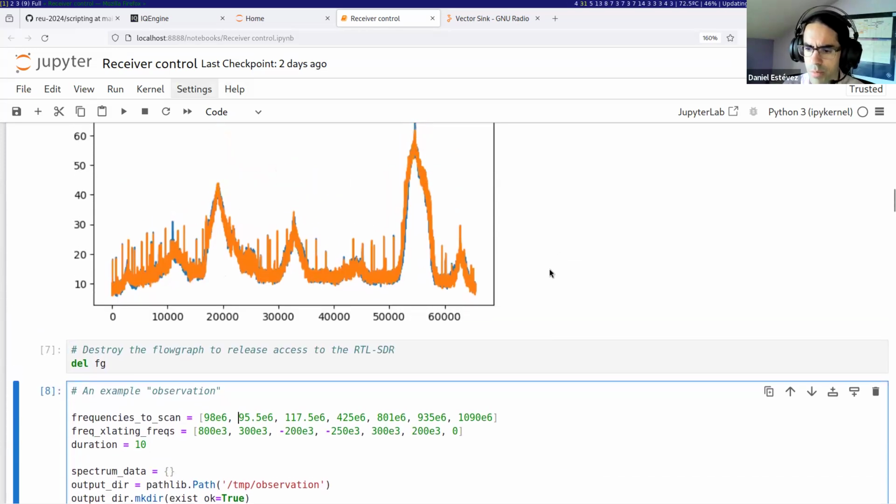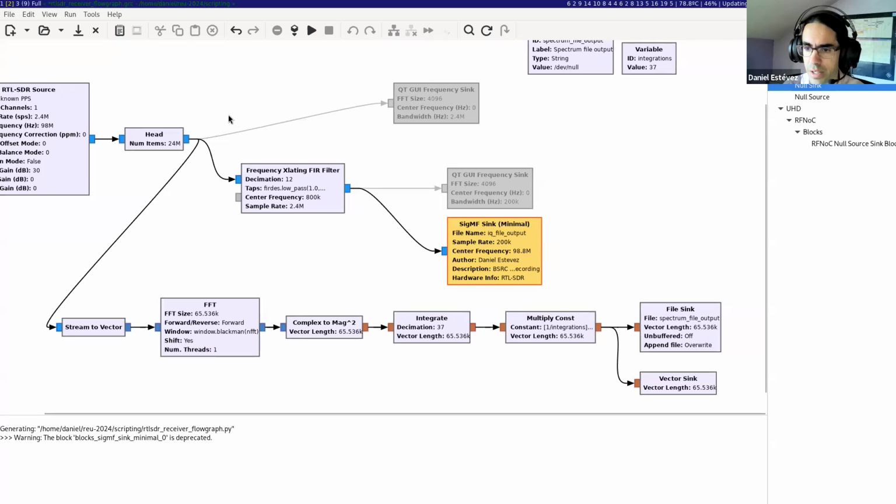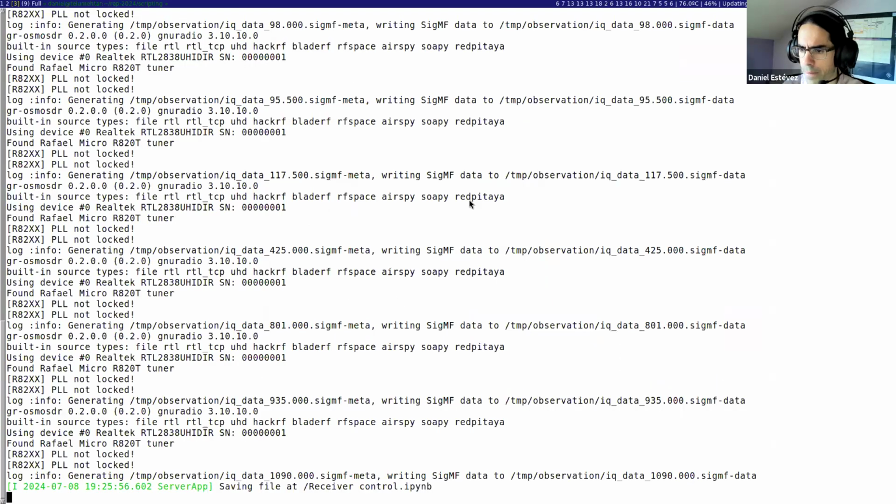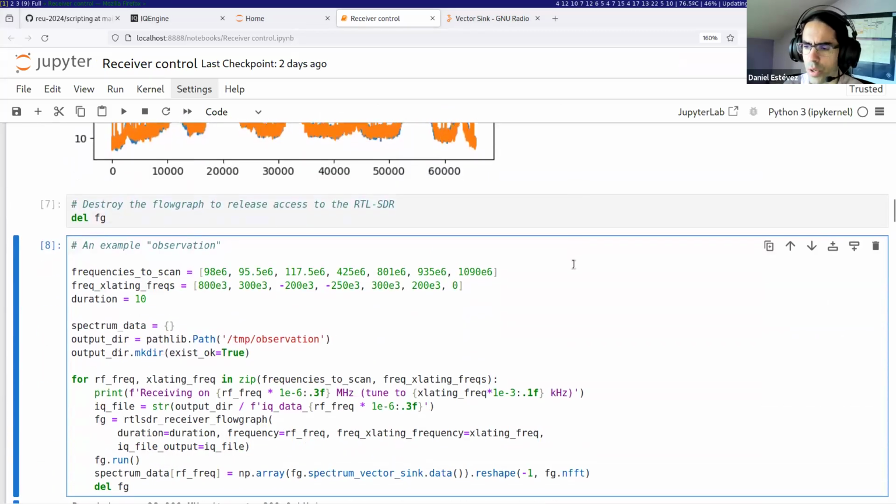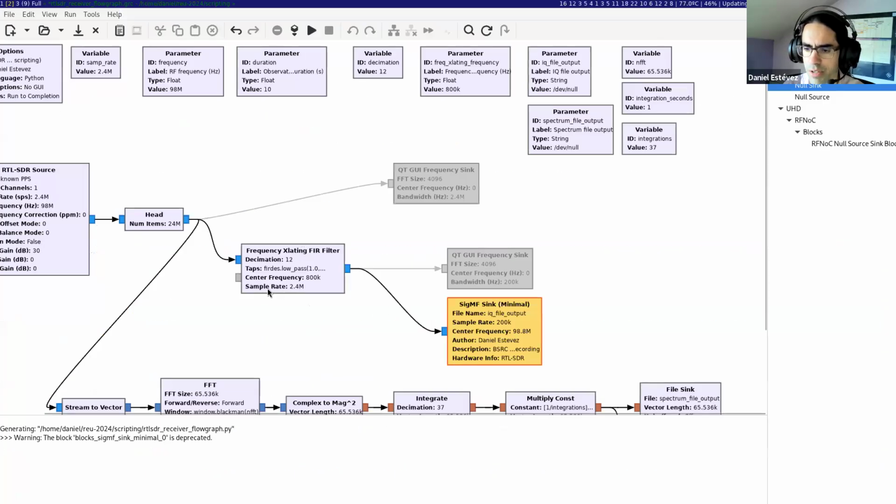Here it's mainly for demonstration purposes, because you could as well record 2.4 megahertz of IQ data, so you could omit this frequency translating FIR filter and just connect directly, and then you wouldn't need any of these. But maybe the point I'm making is if you were to be using a real telescope, which can sample a very large bandwidth, maybe 1 gigahertz or 600 megahertz, I don't know, maybe you just want to select a much narrower slice on that spectrum. So that's what this frequency translating FIR filter is trying to emulate here.